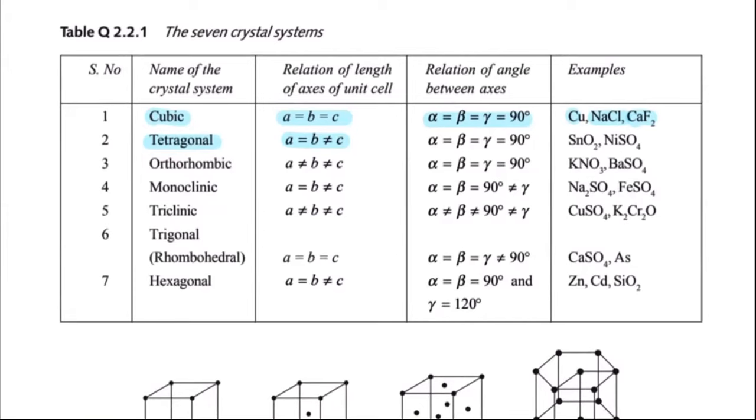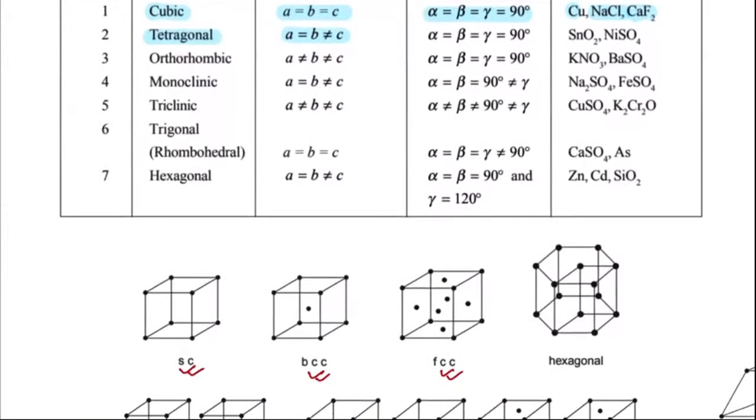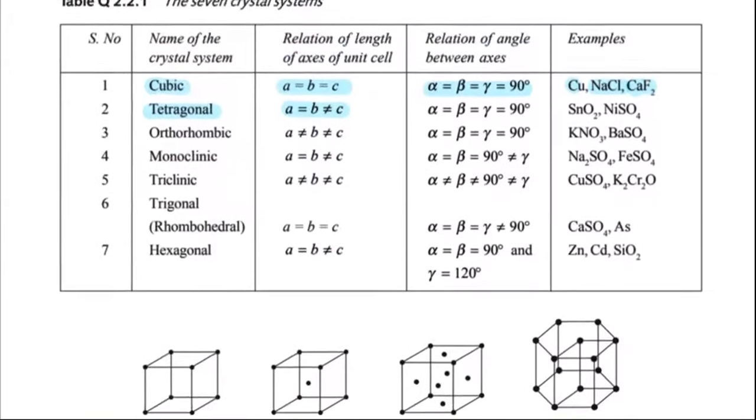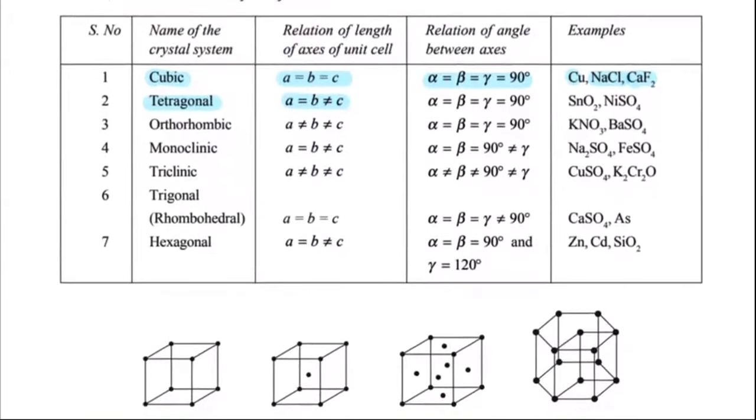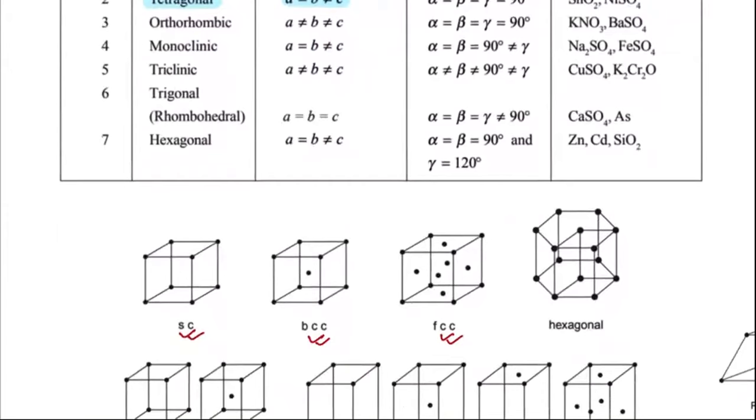Yes. So it will have three: simple cubic, body centered and face centered, right? So these are the systems, that means the shape should be like that. But see here in cubic, what you are seeing, the arrangement of the atoms are different. That is, the points are different.